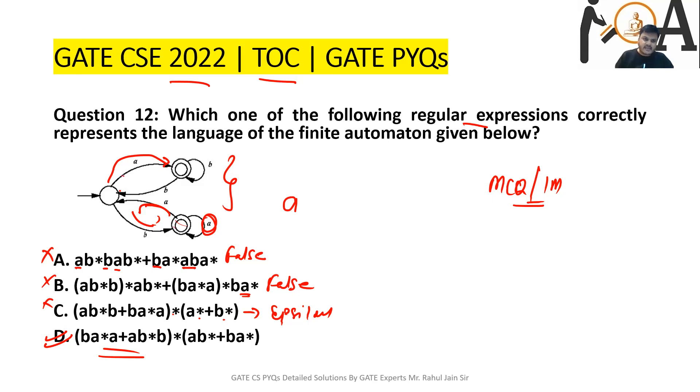Similarly, you can repeat the cycle of A, B, A star A, A, B star A. But after that if you want to repeat this, you can repeat with the help of A, B star or B, A star. Here we are having a facility but in option B we are not having this facility. That is why option D is the correct answer. Option D is the correct answer of this GATE question.